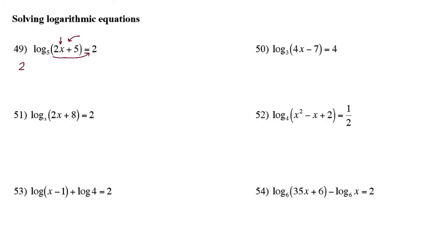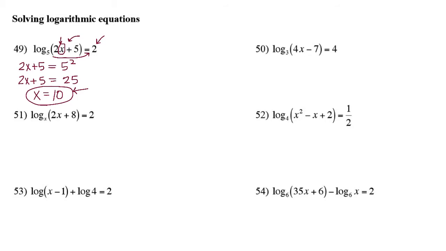So we've got 2x plus 5 equals 5 to the 2nd power. So that really means 2x plus 5 is equal to 25. And so when we finish solving that equation, we would subtract 5 and then divide by 2. So that looks like my x value should be 10. Now keep in mind, it's not saying that the logarithm is equal to 10. The logarithm was originally equal to 2. It's saying that this x value would have to be 10 in order to make this a true statement.